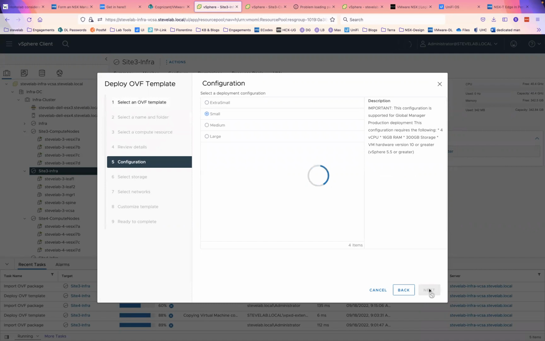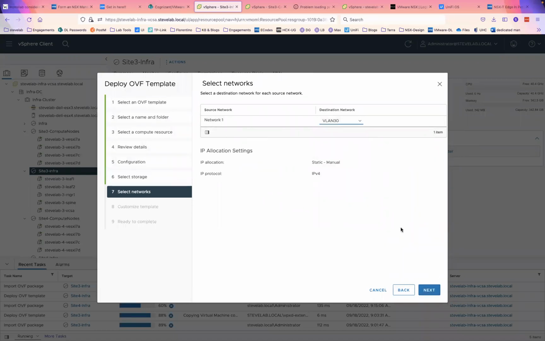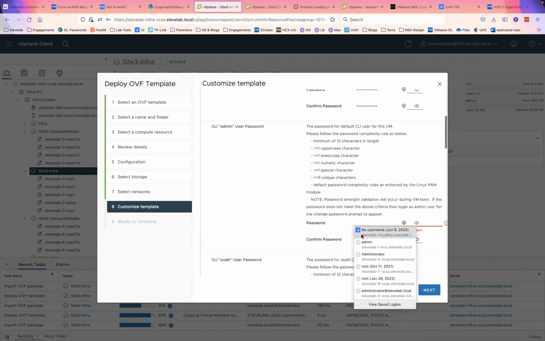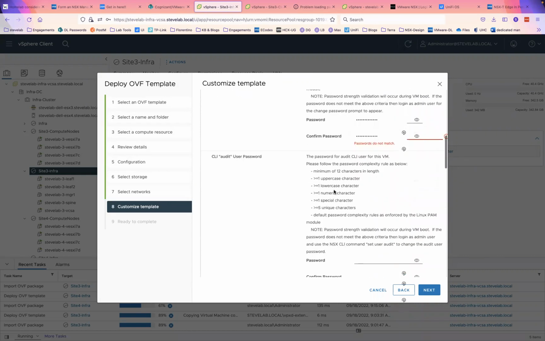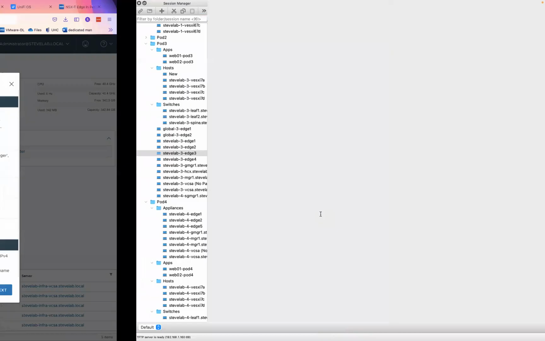Global will do a small. And so this is the only difference really with the install: switching the NSX manager mode to global manager.